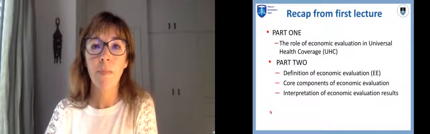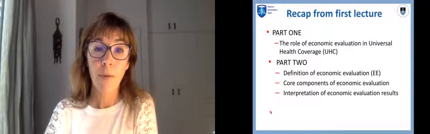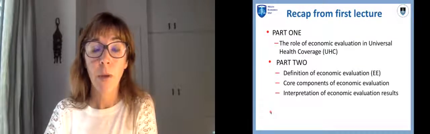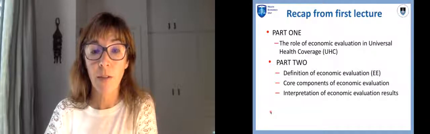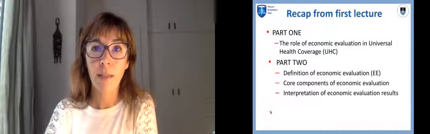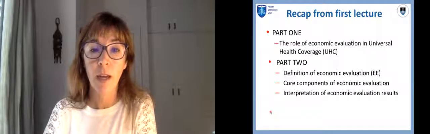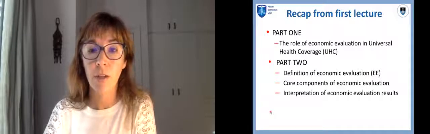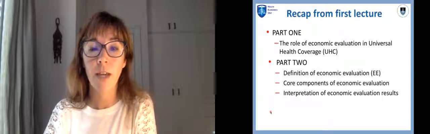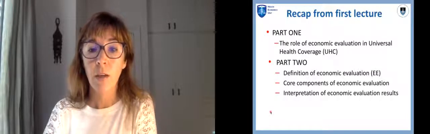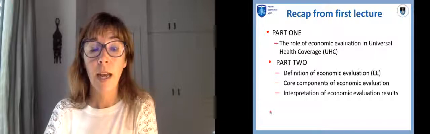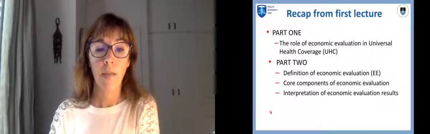So just to recap the material that we've already covered, in my previous lecture video, in part 1, we spoke about the role of economic evaluation within universal health coverage, and we applied this learning through watching a documentary about a health technology assessment agency in the UK called NICE, and how they make decisions about the inclusion of new technologies into their health system. So what is the role of economic evaluation in universal health coverage? And then we also went through what is economic evaluation, the core components of economic evaluation, and how to interpret your basic economic evaluation results.